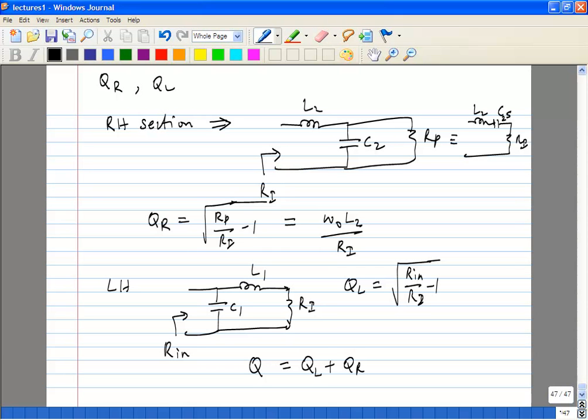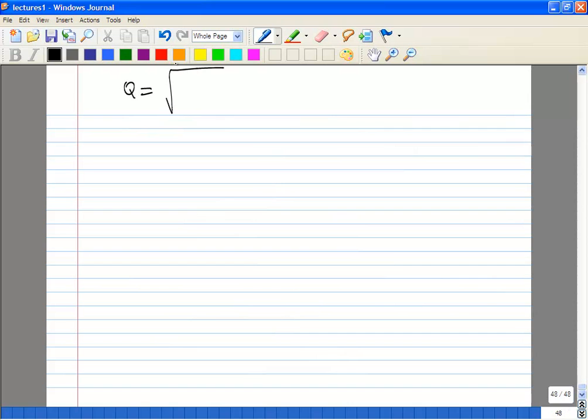Okay, so we are going to use this to design Q. The obvious way to proceed is, you know your design Q. Let's say you want to design for a Q of 5. QL and QR depend on Rp over Ri minus 1 and Rn over Ri minus 1. You know Rp and you know Rn, right? Those are part of your design parameters. So then the next thing is to find out Ri, right? Okay. So one design equation we find is Q equals, okay, this is one major design equation.